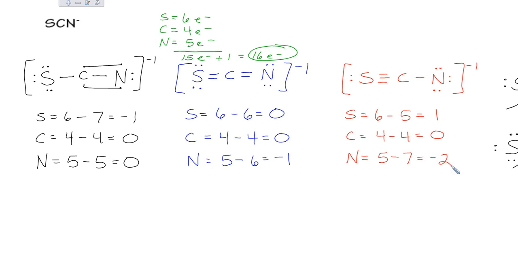Okay, well, this last structure does give me an overall formal charge of -1. If I add them all up, I get -1, the charge of the ion. But do you think we could rule that one out right away? Because we're supposed to have low formal charges. It's most stable when we have low formal charges. Here I've got a +1. Then I've got this nitrogen with a -2. I'm trying to get the most zeros. Let's get rid of it. I'm pretty confident saying that's not going to be the most stable.